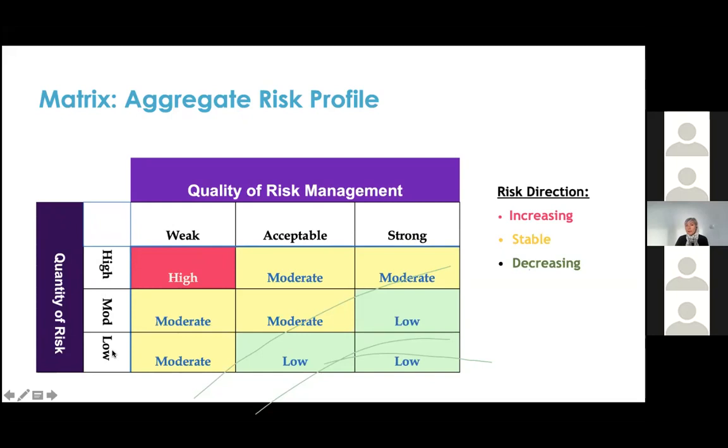If you remember, I said about the petty cash that a branch may have, a tiny amount of cash they have for things that the branch needs to pay for. The quantity of risk would be low if we look at this matrix, because if we were to lose all that money, the petty cash, it's not impacting the financial institution, so that's low. But maybe the quality of risk management, I talked about at this one institution, there's no really good documentation when people were using the petty cash, is weak. But if we go weak and low, it's a moderate risk. I hope I answered your question.